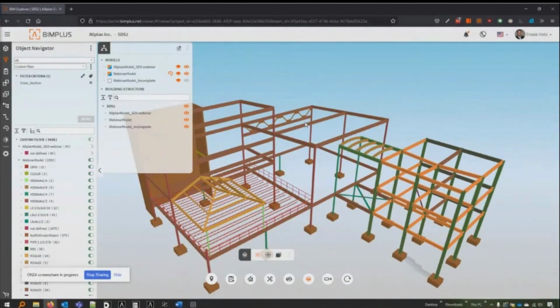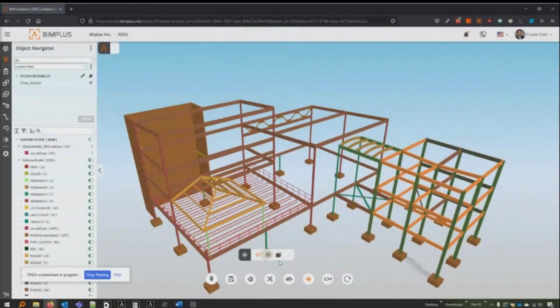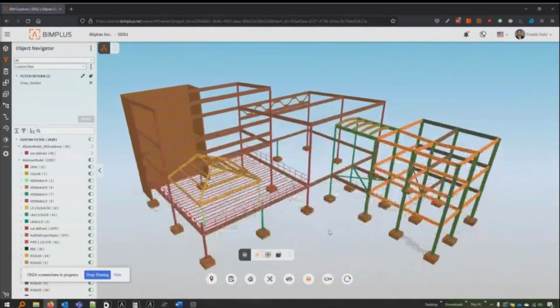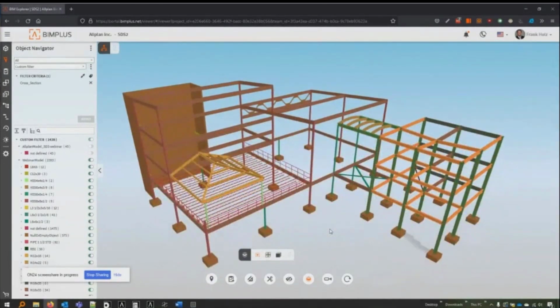And so there's any number of ways that you can filter with any number of criteria, and you can even do more than one. So it'll have beams with this cross-section or beams with that cross-section will get different colors as well. All right, and I think that's the last thing I wanted to show inside of Bimplus today. I know we have some poll questions David wants to ask, and then some Q&A, so I'll pass it back over to David now for that.